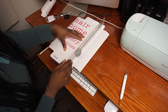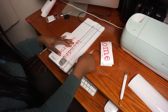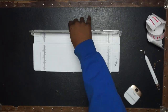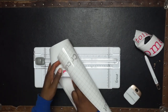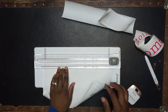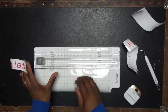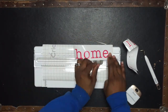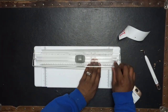Now we're gonna cut. I have a love-hate relationship with this transfer paper, and it's mainly because it's on a roll, so it's got its shape on a roll. If it was in flat packages, which they probably do sell them that way, I just got a whole bunch of this stuff on rolls, so yay. But I'm just trying to measure them out based on the size of the actual name vinyl. I don't know why that was so hard for me to say. And then cut it to size just so that I don't waste too much of it.